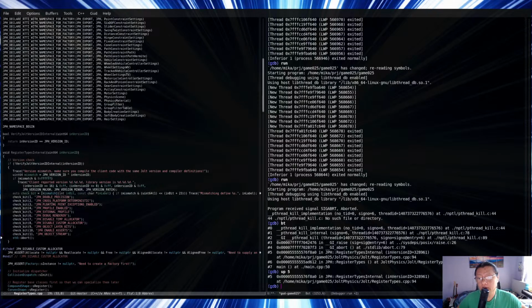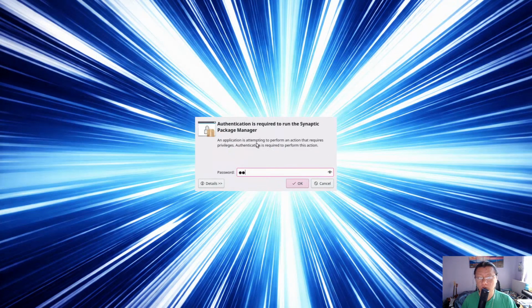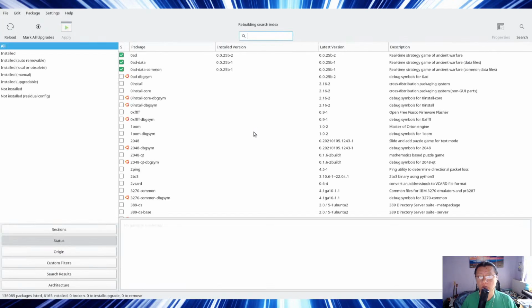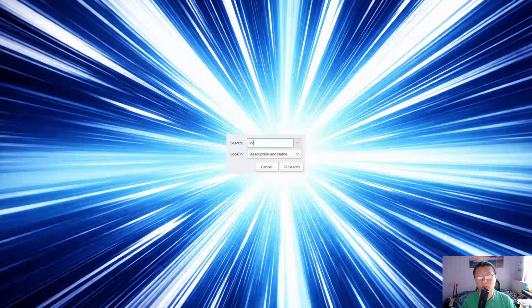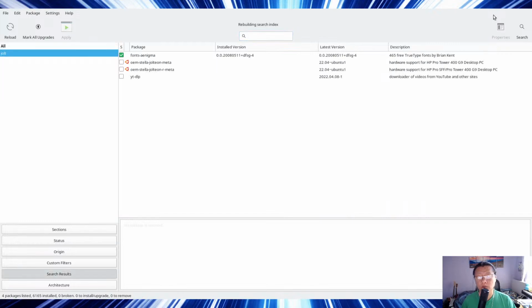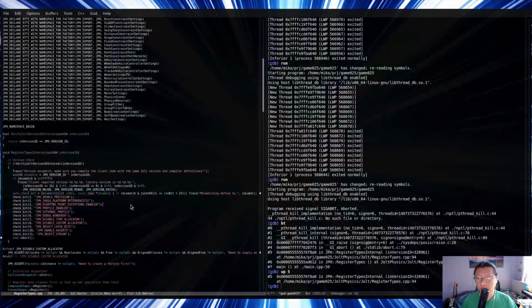Make sure you compile the client code with the same Jolt version and compiler definitions. Why version mismatch?